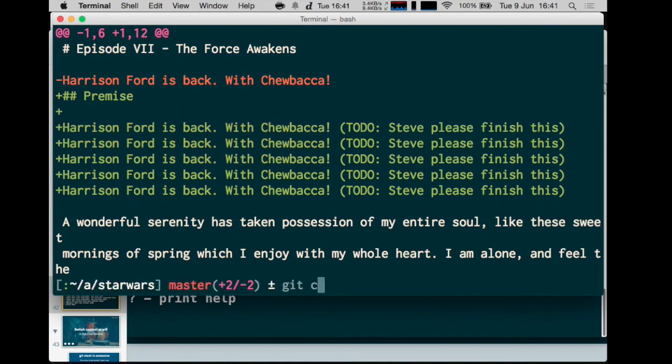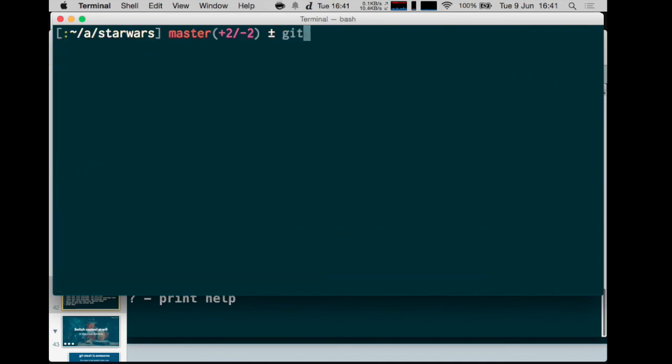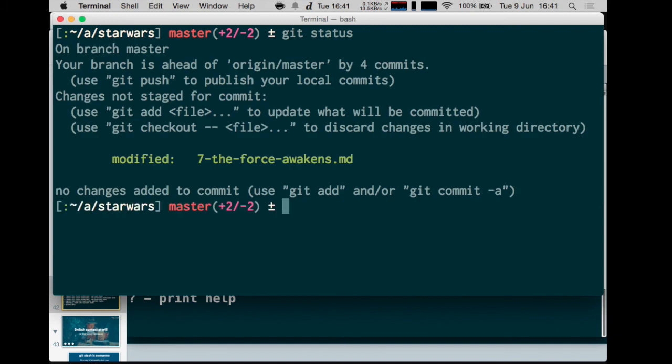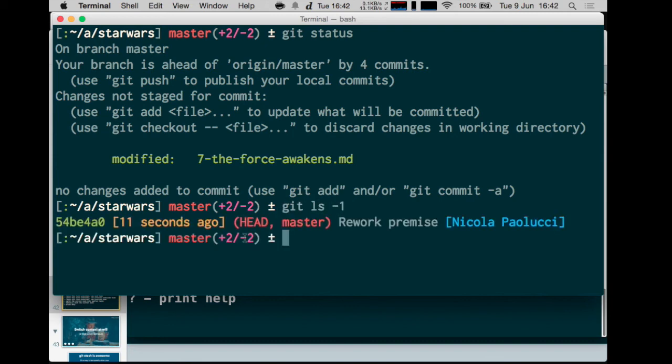So now if I do git commit, remember not -a, because -a will add also the uncommitted changes to the staging area, but just git commit, and you go rework premise. This will do. See, this has committed, that created the commit of the first part, and we left the part that we left out. So now we have the latest commit as a new commit where we rework the premise. And now we can commit this one. In this case, we can say -a, so also add the changes. And I fixed some typos.